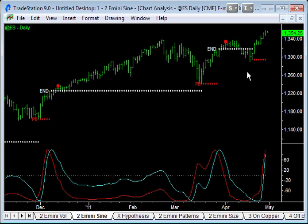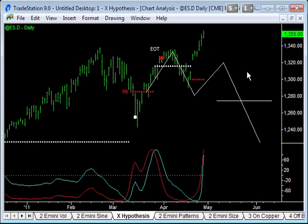And the reason I'm talking about this is I see a lot of things going on at the same time on my charts. So going back to the hypothesis I put up back here, this was trading quite nicely. I was saying yes, we're going to see those cyclical turns. This will be the second cyclical turn against this, but I was seeing weakness in terms of price here. So I was looking for lower highs being made and then a break into a major downtrend.